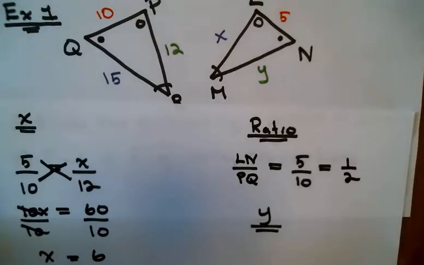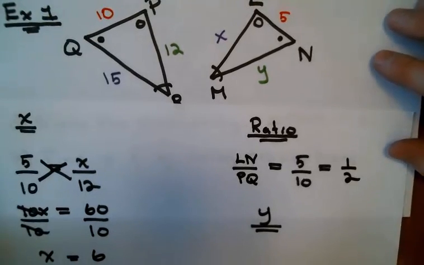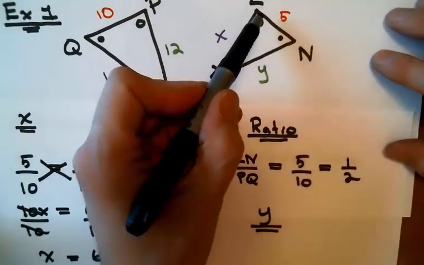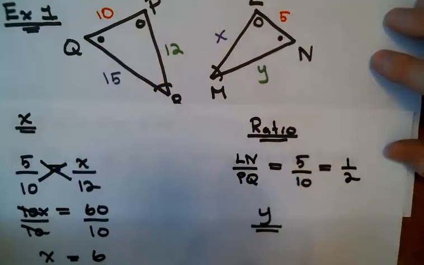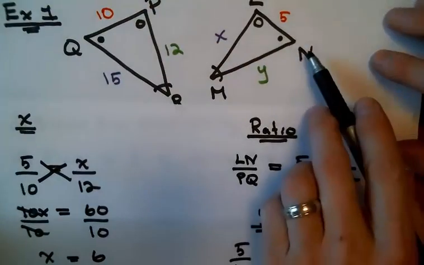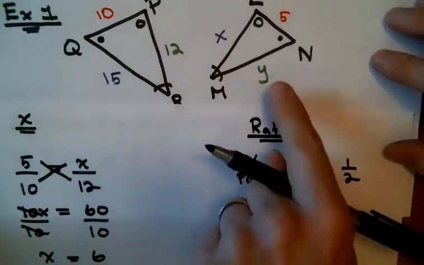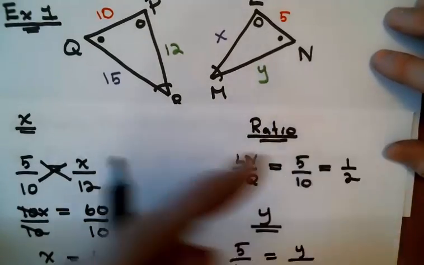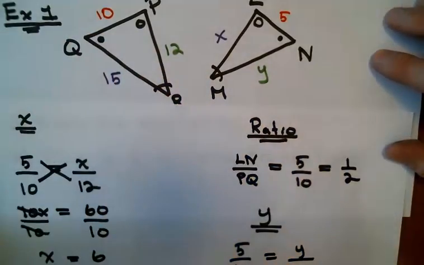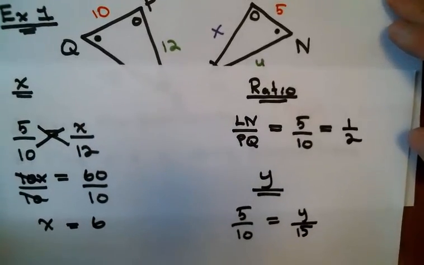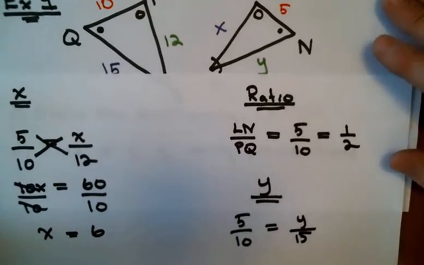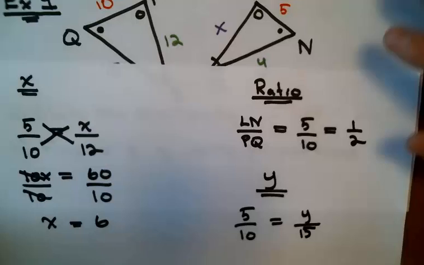To find y, you'll still need that scale factor, or the ratio that we originally found. So 5 over 10. You got to have the right order now. Now that you started with 5 here, the next part of the proportion, you'll have to put the y down. And this y corresponds with 15. So now you write 15, and you have to solve. And you solve again by cross multiplying. So go ahead and try that if you didn't get that far. I'm going to work it out now.